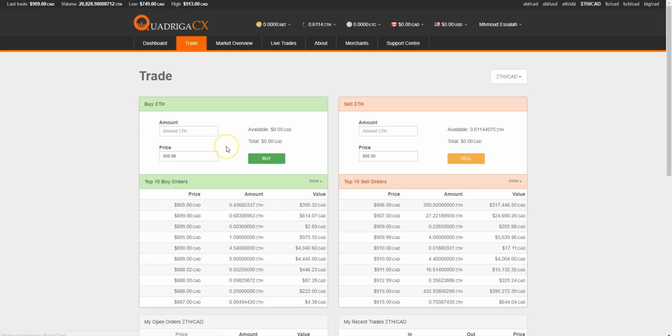If you go into the trade option here, you can see what the actual people are buying and selling it for. So when you want to sell to the highest bidder, right? When you want to buy from the guy who's offering the least amount of money, you can just click on it and we'll just do that. Except I don't have that much, so you just click on your maximum amount and you can just sell for exactly that price.